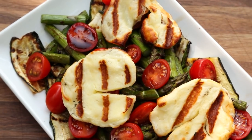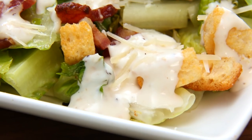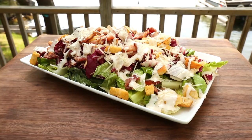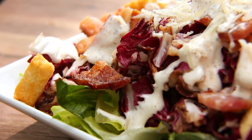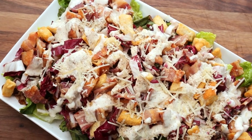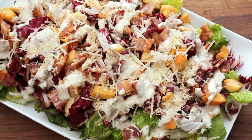We're kicking things off today with a grilled Caesar salad. Now you might ask, what's the point of grilling a Caesar salad? Why not just make a fresh Caesar salad instead? Well, grilling your lettuce actually adds a whole other level of flavor to your salad. It adds a bit of smokiness and makes it just a little bit sweeter — it's one of those things you can't knock until you've tried it.